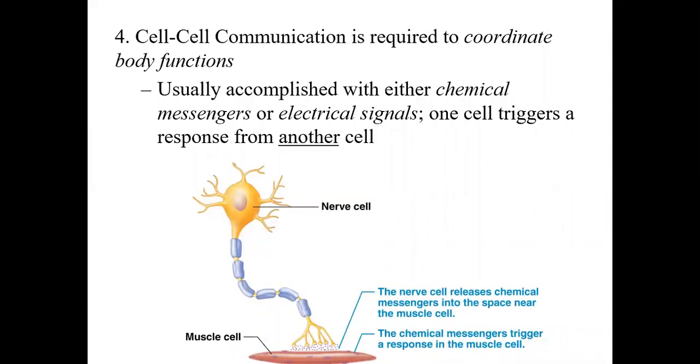Cell-to-cell communication is just another principle that we'll talk about throughout, not just this chapter, but throughout the course. Your body functions basically rely on cell-to-cell communication. Cells really communicate with each other. Usually it's through some type of chemical. And you'll see this more when you get to the endocrine system, because that's what endocrine is a lot about, producing chemicals. They're called chemical messengers. We'll talk a little bit about that, but we'll also mainly talk about electrical signals that transmit information from one cell to another cell.